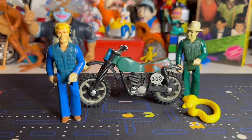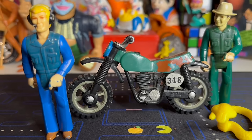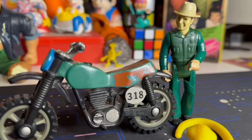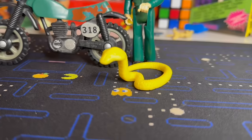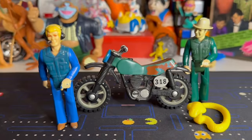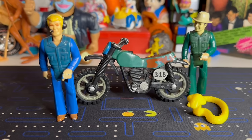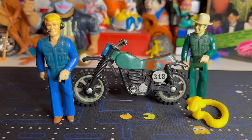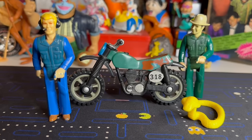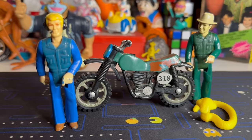Here are the adventure people I picked up from the Goody Wheel — I got this guy with the motorcycle. Too bad it didn't say 308 — it says 318. And I got this guy. And then I got this snake — it was in the bag too, not sure if it's part of the adventure people stuff or not, but it's kind of cool. My friend Scott, who's also one of our Goody Wheel gang members, just recently gifted me a very large lot of adventure people. I'm going to be doing a box opening of that, probably post that video on Sunday. I had some other Goody Wheel gang members send me gifts in the mail, so I'll include those in that unboxing video.